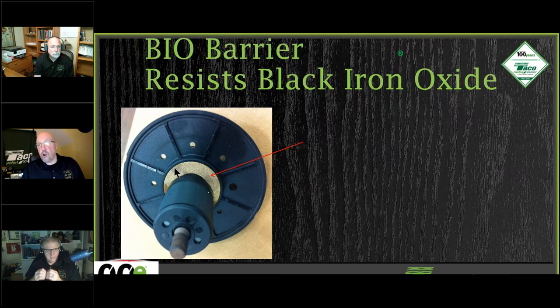That is only true of our circs. So that statement, where you have to put a magnetic separator in with an ECM circulator, will depend upon which brand circulator you're putting in. Okay, so we have that built in. As far as I know, we're the only ones out there that have this bio barrier built into the circulator.